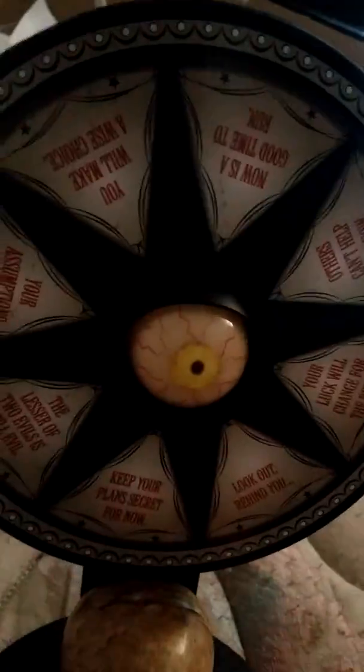And yeah, there's the back. Oh, shoot. Yeah, so here's how it's the clicker version. And that's a review on the Mystic Wheel.